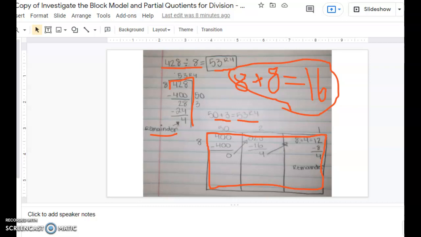Here we are talking, this 4 is a ones. And that is because there's the 2 place values here to signify tens instead of just the digit. So here we just carry just the 4, and we're going to add that to our 8 to give us 12. So then we look at 12, and how many times 8 goes into 12 is 1 here. So then 12 take away 8 equals 4, which is our remainder. If we took these again, 50 plus 2 plus 1, 53, with a remainder of 4.